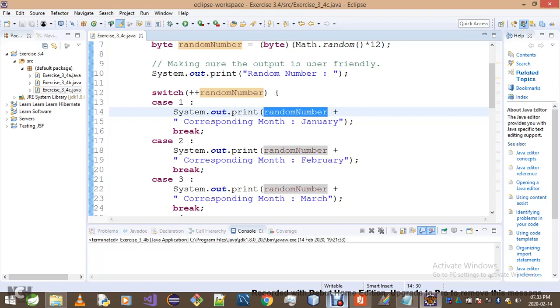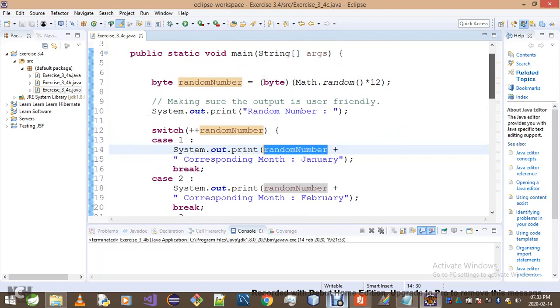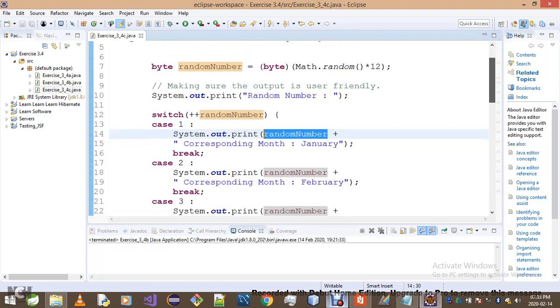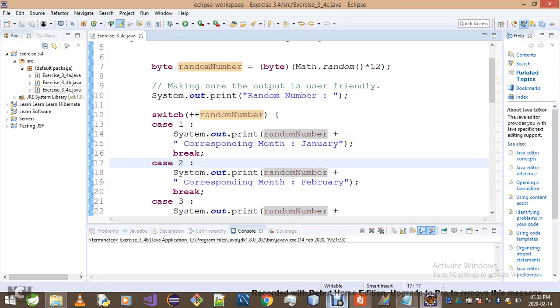The reason is pretty straightforward. Can you imagine what would happen if we decided to put a 1 over here, and then however we repeated a 1 again over here? What would have happened? You see, we'd definitely get a logical error. So that's why we decided to have a variable which will basically store whatever random number we generated.